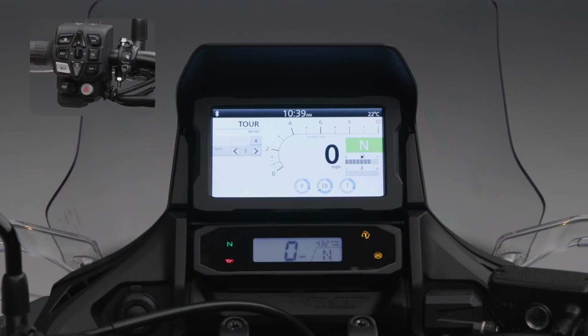So in Tour mode, your P is power, EB is engine brake, and your T is for Honda selectable torque control. Now, the more blue lines you've got on there, the more intervention or the more assistance that the bike is going to be giving you. So you're in Tour mode, and we just have one bar. This is going to give you full power mode. In engine braking, so we're in level 2.